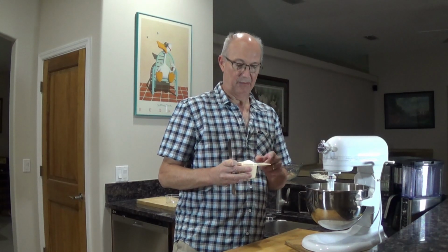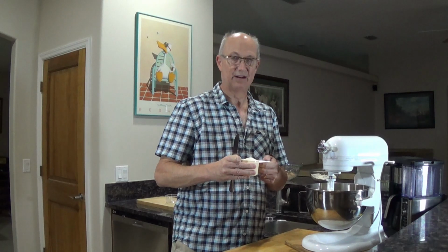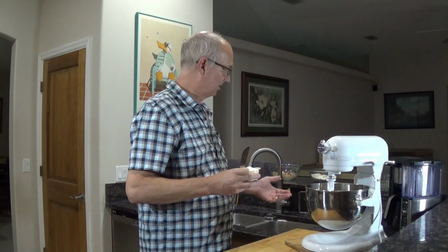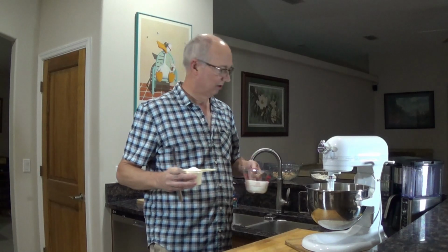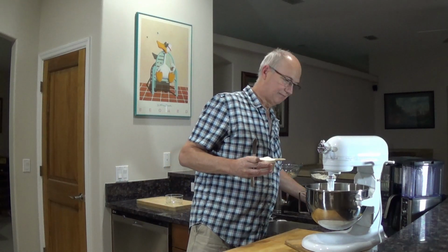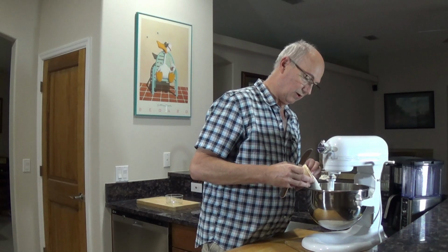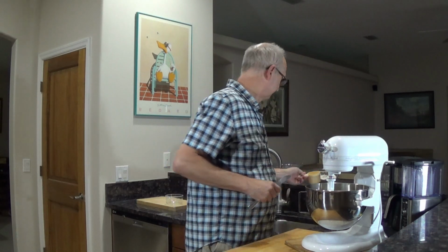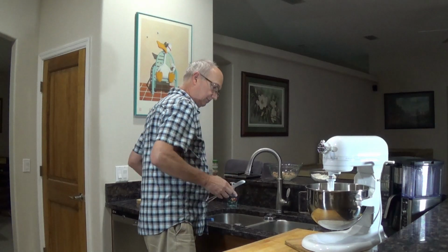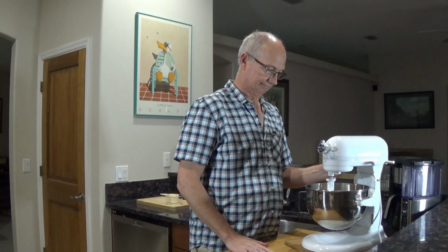But a proper measuring cup shouldn't have a handle in the way. When you're doing liquid measurements, you're obviously looking for the meniscus, so it's totally different. All right. This is like science 101. So I got 3/4 cup of sugar in here. I'm going to cream this real good.